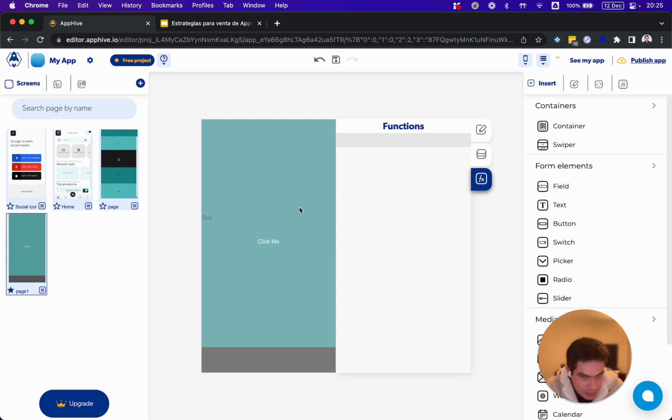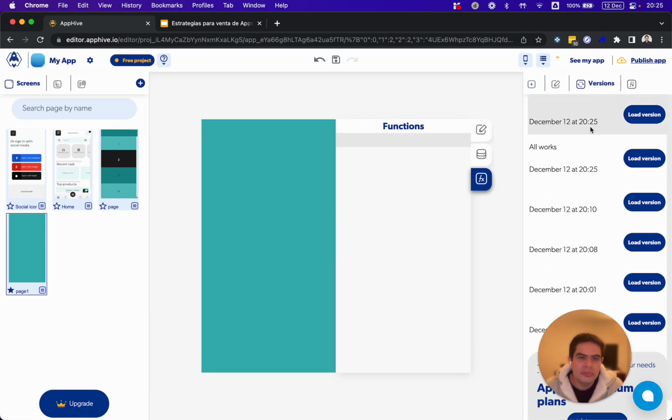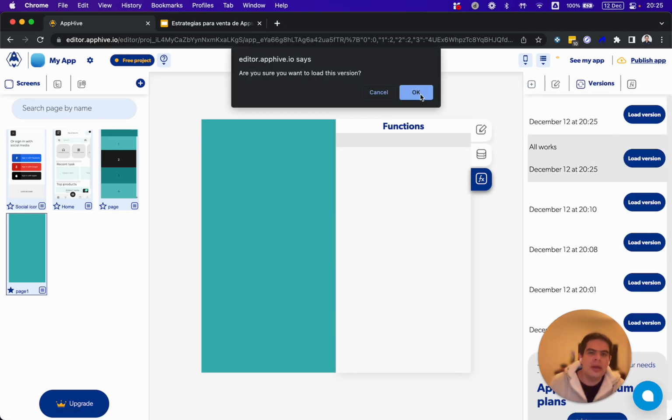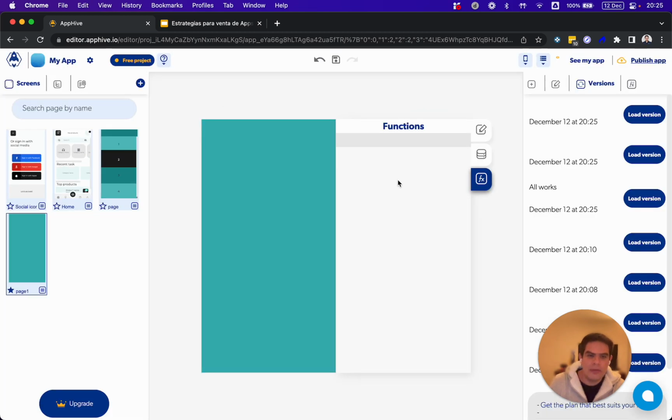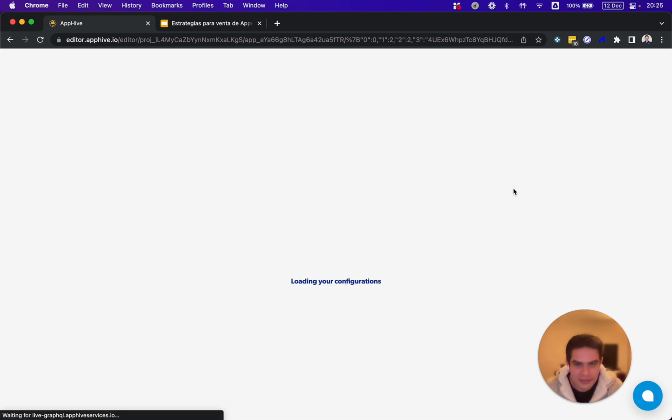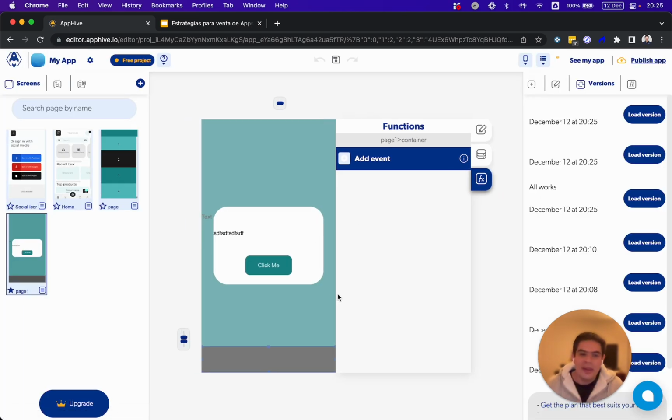And you can break everything and change the function, and be sure that you understand what you are doing. Later, you can go back to a version and recover everything. Sometimes you need to reload after you click on recover, and you are going to recover everything. So don't be afraid to break things.